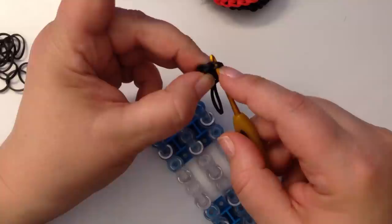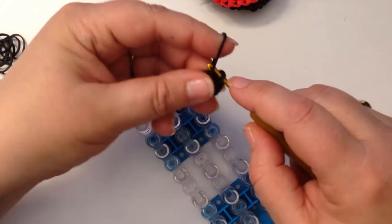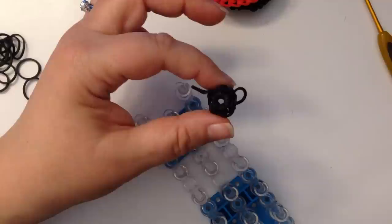So go through the first stitch, push your hook back through the second, like that, okay? And there's the post here, and I'm going to take a band and pull it through and tie a slip knot like so, and that is how I'm going to anchor my dots. So I need you to do 4 of these. Okay, I'll pause the video, we can catch back up when you've done 4.